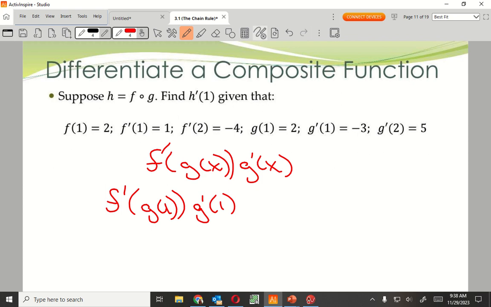All right, so g prime of 1, that one was easy, right? That was -3. All right, g of 1 is 2, right? Yeah. It's right here. g of 1 is 2. So this says f prime of 2, right? Which is -4. Okay. So f prime of 2 is -4. I'm sorry, I knew you're right, I'm just trying to find it on the thing. So it's gonna be -4 times -3.